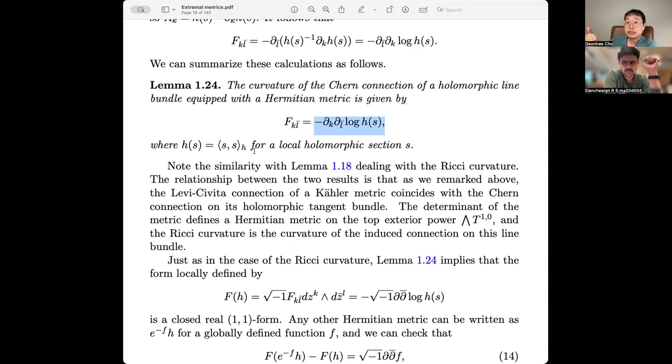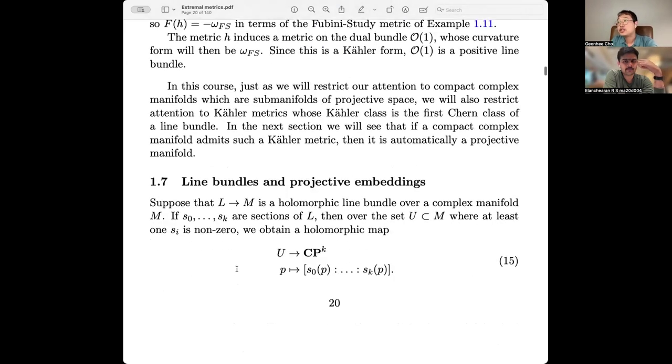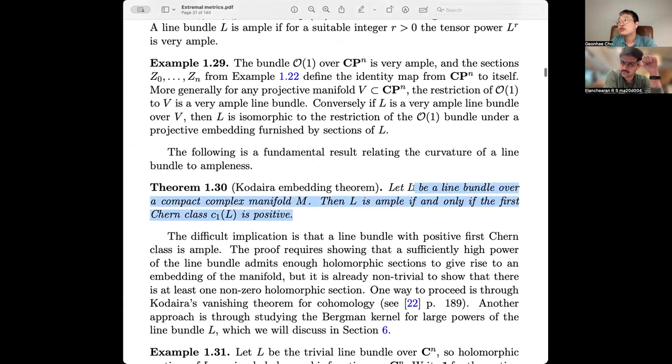But you can just assume that if we can construct a Hermitian metric, then we can do so. But the condition here has nothing to do with the differential geometry condition at all. That's one thing. So let's look at why this condition matters. What is the definition, the meaning of this ampleness, and why does this condition really matter?